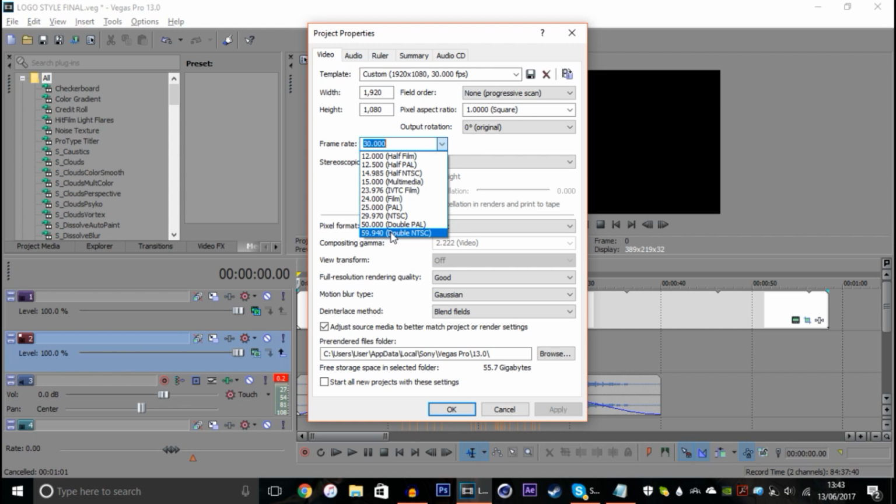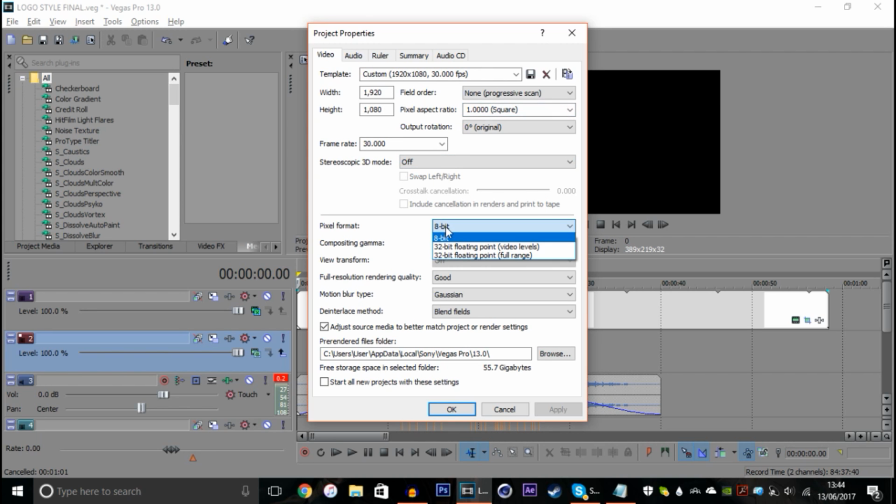You do not need that above unless you're doing something quite intricate or dealing with slow-mo shots. 30 is enough. Putting that up, just think you're doubling it. If you've got 30 FPS and you put up to 60, you're doubling your render time right there. Pixel aspect ratio, if that's not on 1, then put it to 1. Pixel format, make sure that's on 8-bit. Don't put that above, there's really no need.